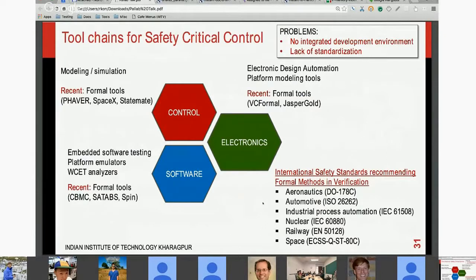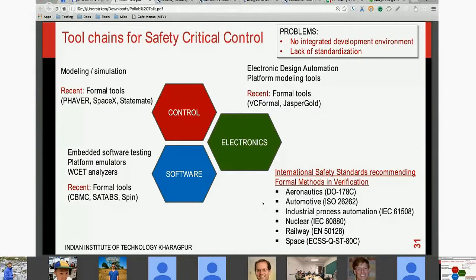In the context of an embedded system, when I have a physical plant integrated with it, it's more complex. It is more complex because apart from the discrete way in which software variables are updated, here you have real world systems which are evolving continuously with time. So again, there is a genre of formal techniques which can handle that kind of a system.